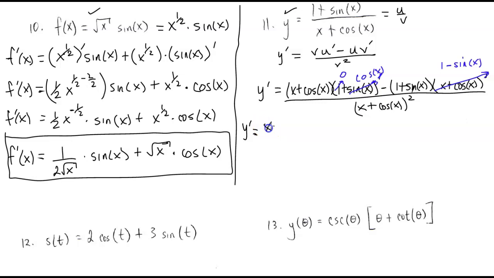So we have x times cosine of x, and that's going to be multiplied times another cosine of x. Minus. And notice here we have a 1 plus sine x, and I know that doesn't look that great. I'll clean it up. So we had a 1 plus sine x here, and that's multiplied by 1 minus sine x.